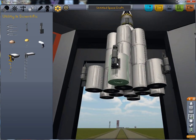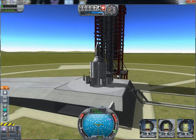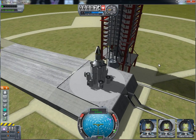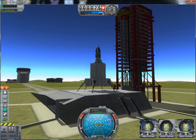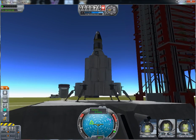Now then, you want to try and launch it at this point to make sure that the landing legs are not too high and not too low. And we have to wait a second for it to load the launch pad. Okay, now you're loaded. Now you want to test the landing legs and see just how far off the ground you are when you deploy them.